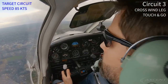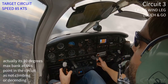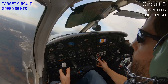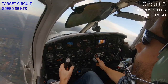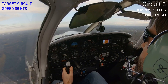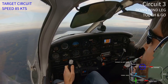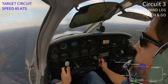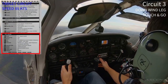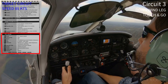And looking to turn onto downwind. Left turn is clear. 15 degrees max bank. Fix the trim. Downwind, touch and go again. Okay, pre-landing checklist: fuel pumps on, landing lights on, mixture fully rich, carb heat to on now, flaps not yet set, fuel is still on the right, parking brake is off, QNH has not changed.